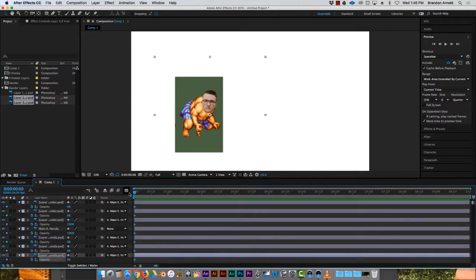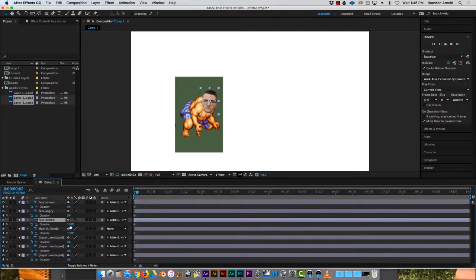Now let's say I go 2 frames forward and I want to see a different face. So let's put a keyframe here. It would be smart to label all these. So let's call this face, normal. I'm hitting enter to rename it. Face, angry, enter, face, scream.